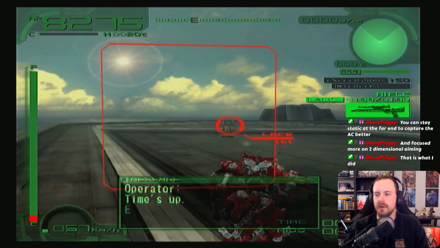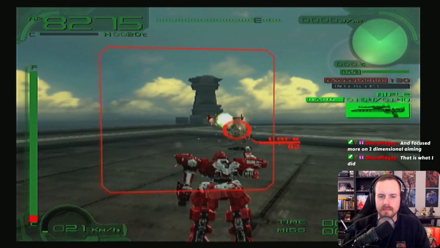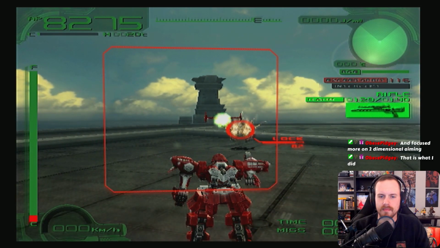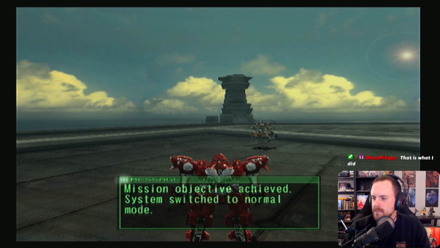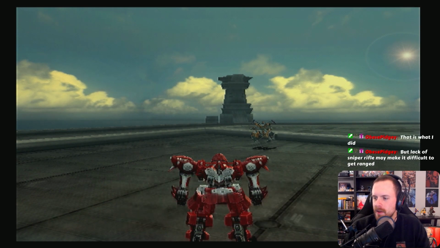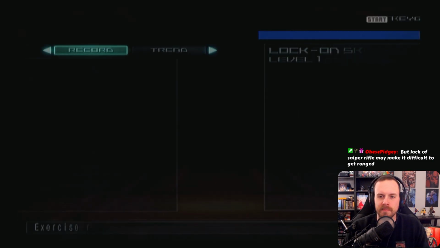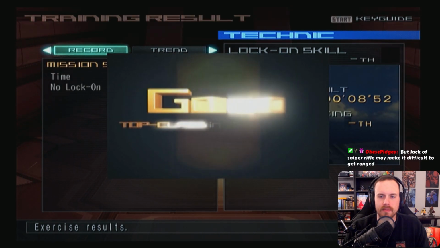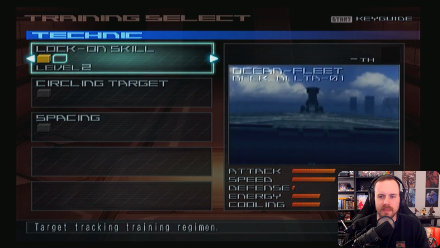All right, we got gold. Woo. Mission objective achieved. System switched to normal mode. You can just stay static at the far end to capture the AC better. Nice. Yeah, we'd probably have to use a sniper rifle for that, but that lockbox is pretty damn good. And it had pretty good range too. I think we were almost as far away as we could be at one point, so that's 41 golds. If it means anything at this point.